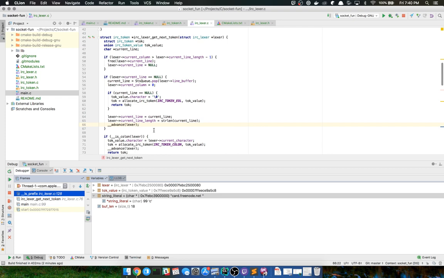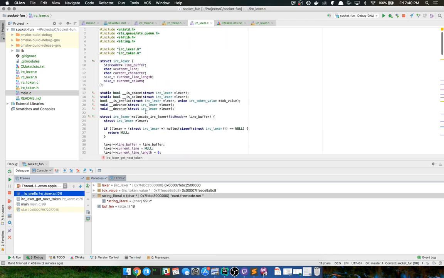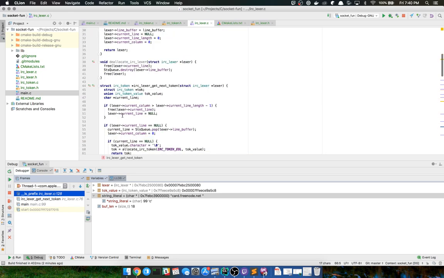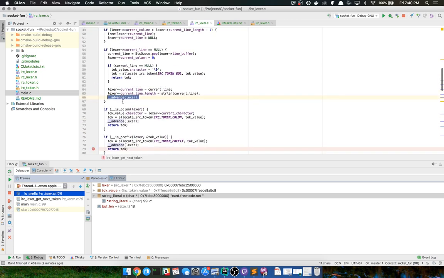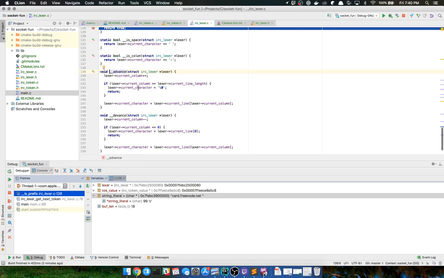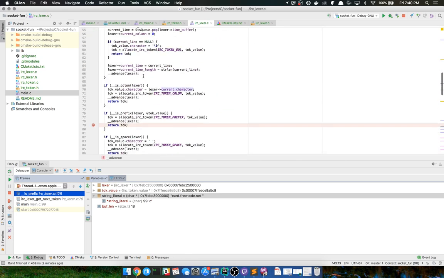Well, I still would, but what I should do is I probably should set the starting point of the advance to, well, I should set always the first line here.